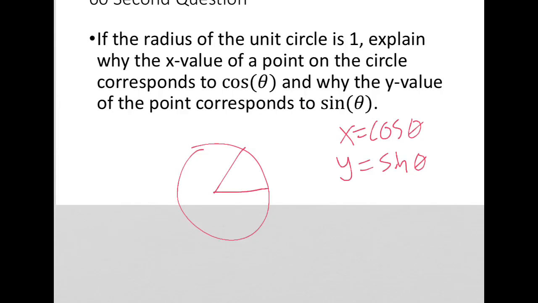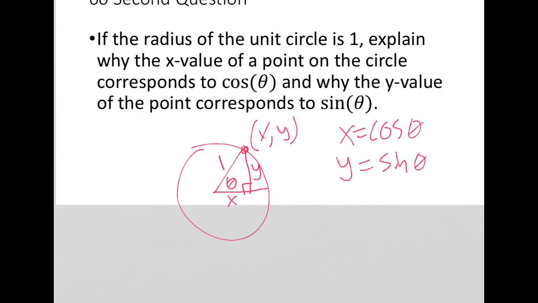So let's draw some random angle there with the point x comma y. The radius is 1, so that's 1. And we can draw our little right triangle with our theta value right there. Well, this opposite side of that theta is the y value, and the adjacent side is the x value, based off of the point of that top point there, x comma y, since it's a right triangle.